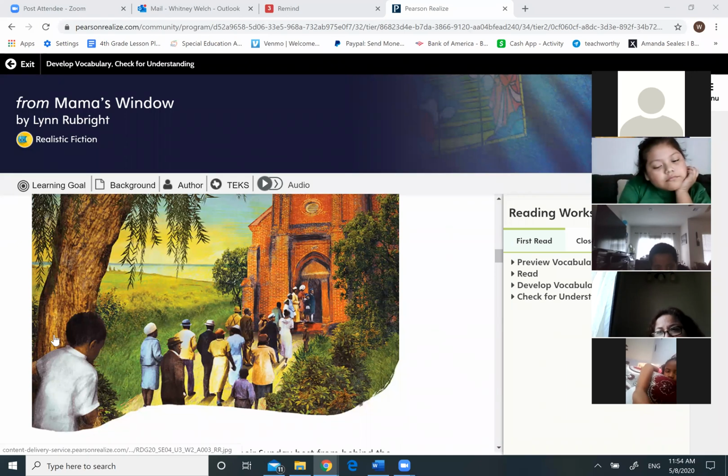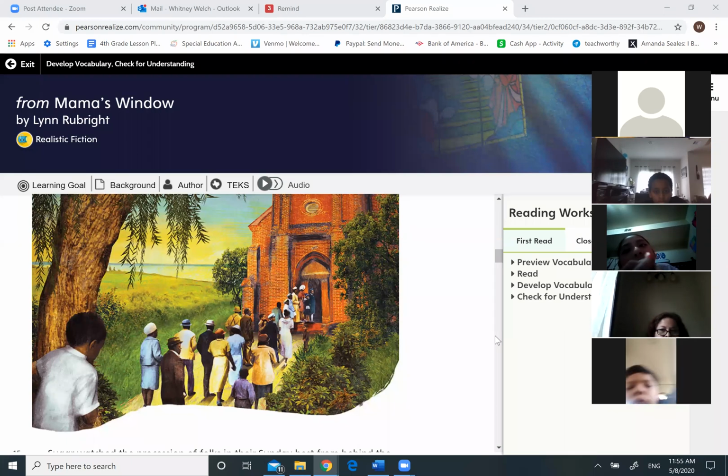All right, so this is a picture of Sugar. And Sugar is here under the willow tree. Why is he reluctant, or why do you think he doesn't want to be a part of this dedication? I want you to think about that question as I continue reading, okay? Don't answer yet, but try to think, why is Sugar so reluctant about being a part of this ceremony? Why does he not want to be a part of the ceremony, okay?